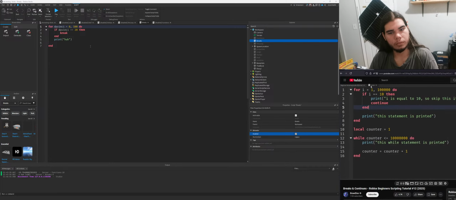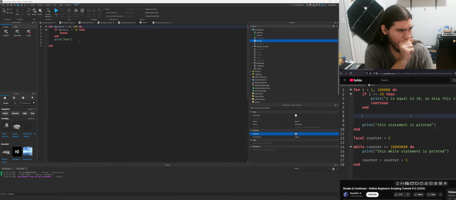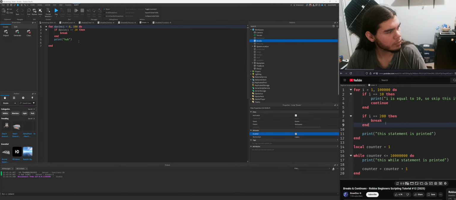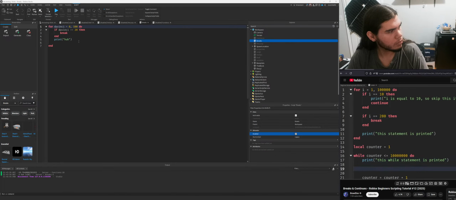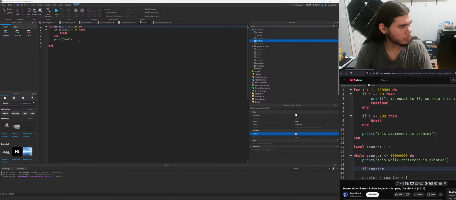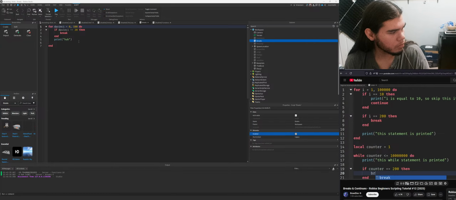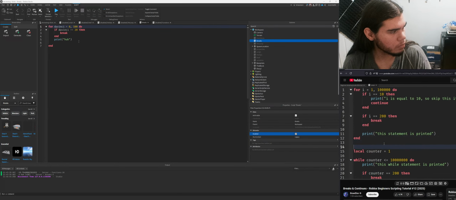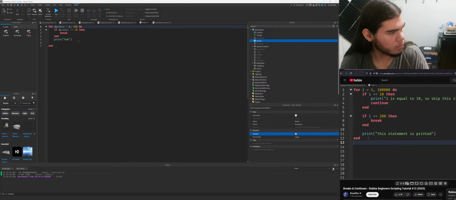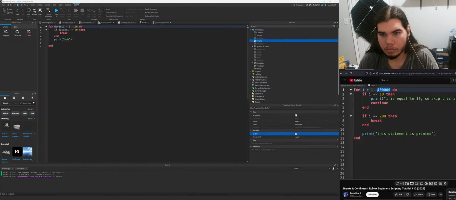For me to not do that, what we're going to do in here is basically say if i is equal to 200, then we're just going to break the statement just like that. We need to be careful about that. And I think I'm going to do the same thing here as well. So if the counter for this while loop is equal to 200, then we're going to break it just like this. Okay, so I'm just going to separate these so that it's easier to read. But yeah, take that as a lesson to make sure that you do have break statements if you don't want to execute this many number of times.